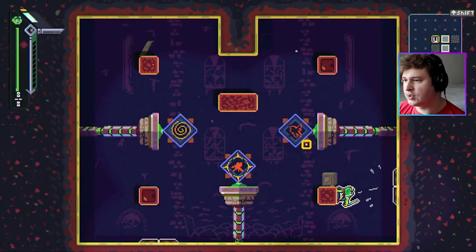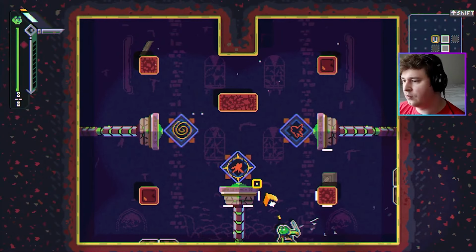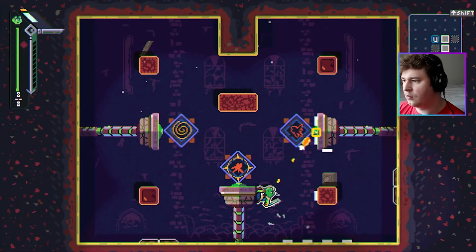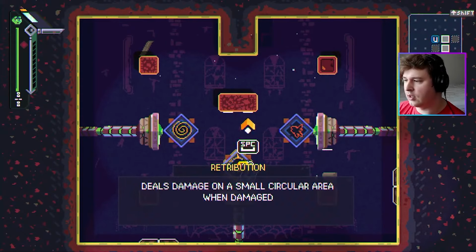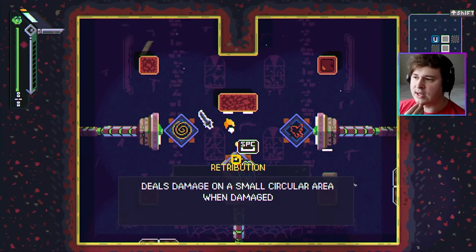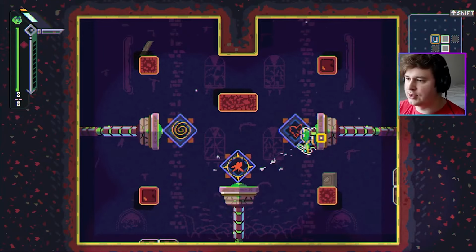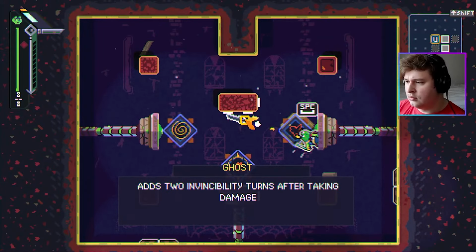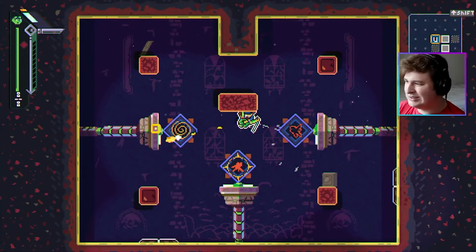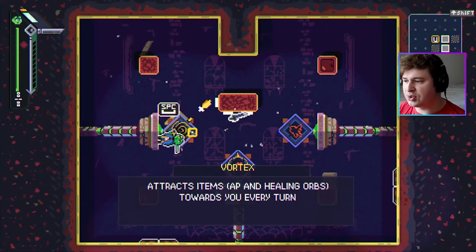Ooh, an upgrade room. What does this do? Am I choosing one? I'm gonna choose this one. Oh wait, okay, here we go. I don't like land on it and instantly choose it. That's good. Never mind, I wouldn't want that one, so. Adds two invincibility turns after taking damage. And I'm not sure about that. Attracts items, AP, and healing orbs towards you every turn.